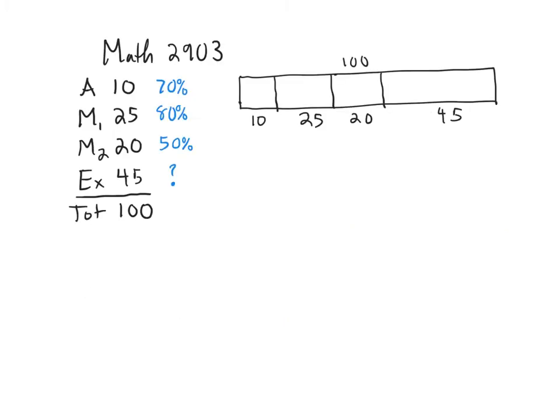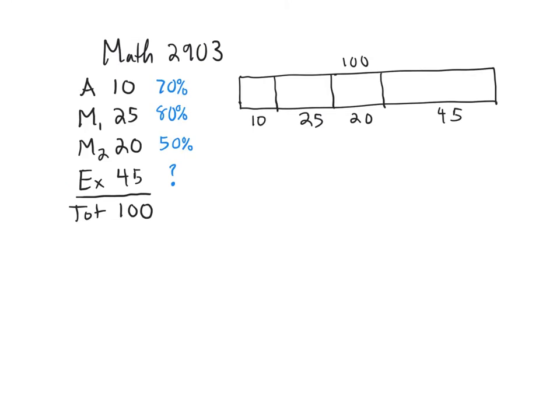All right, let's do an example. This is a question I get asked quite a bit by students: after the first or second midterm, I get asked, what do I need on the final exam in order to get a certain mark? So this is the grading scheme for this course. Assignments are worth 10 overall. Your better midterm, we'll call that midterm 1, is worth 25 points. Your other midterm, the one you didn't do as well on, is worth 20 points. And your final exam is worth 45 points for a total of 100 points.